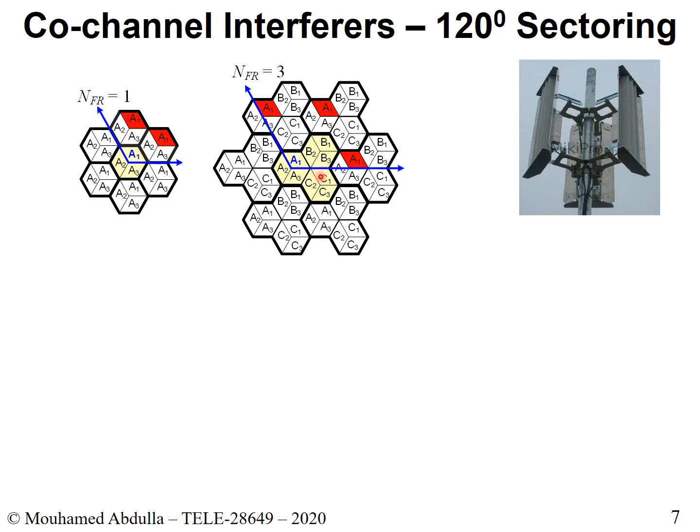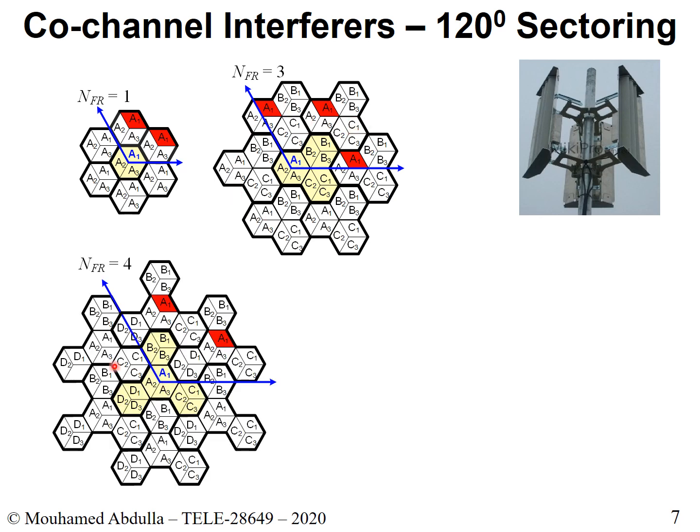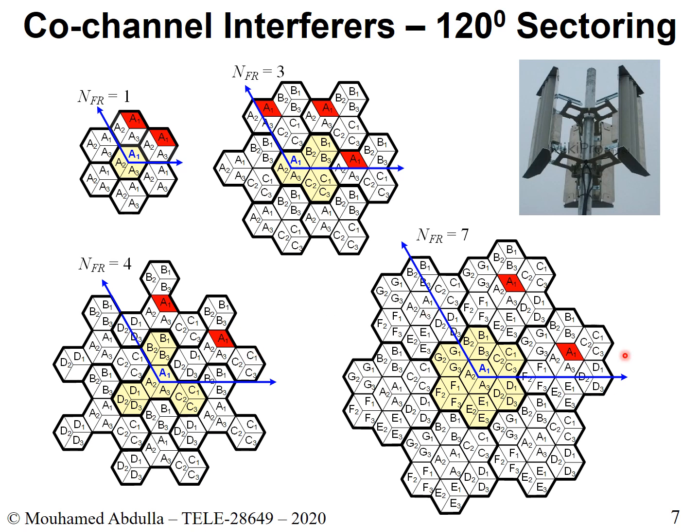This is a static way for resource allocation. It is not a smart dynamic way for resource allocation, but nonetheless, this is the approach that is used. If you look at, for instance, this one here, let's look at this sector A1. A1 would see 3 interferers. Only 3 interferers, okay? Whereas before, when we had a complete cell, you used to see 6 interferers. Let's look at a cluster of 4, and if we split a cluster of 4 with 120-degree sectoring, this antenna, this region here, will see 2 interferers. And if we do 7, this antenna that you have here for the region of A1 will see 2 interferers.